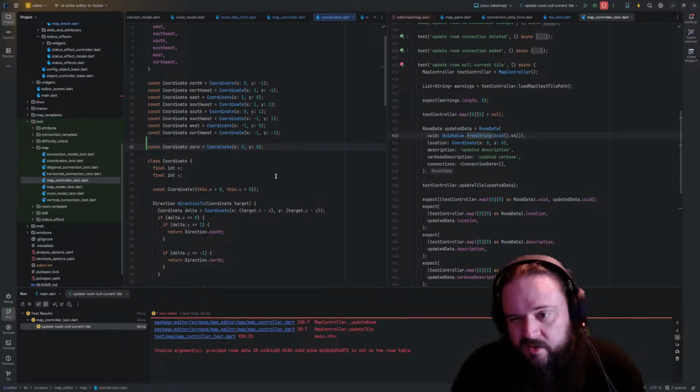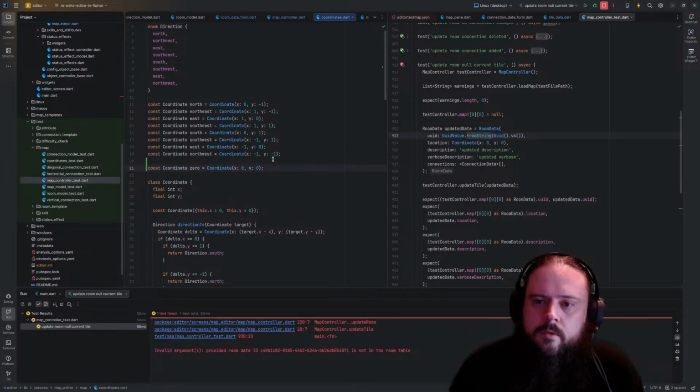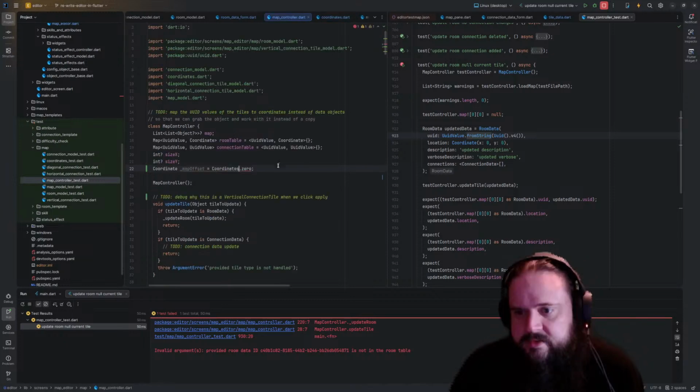Oh, I would have to define a getter? Oh, no, it'd be coordinates.